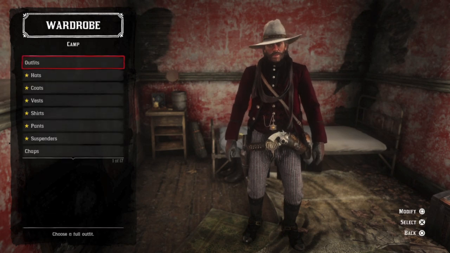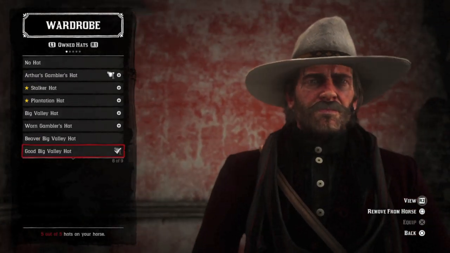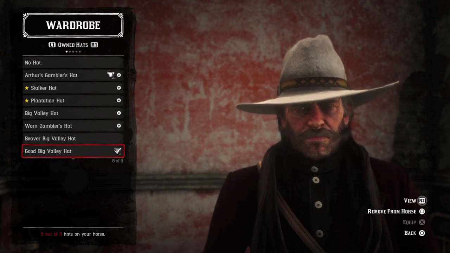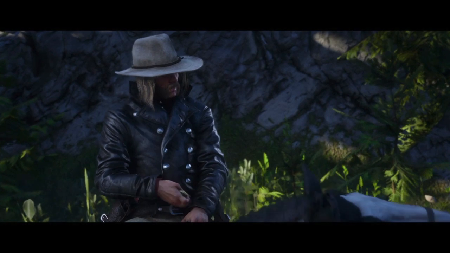If you're wondering how I got Arthur the Legends of the East outfit, this is an early playthrough where I used version 1.0 to sneak into New Austin for Horseman 9 and 10 and Herbalist 9. The Legends of the East hat is called the Good Big Valley hat. And here's Dumb Micah's Dumb hat, for reference. Someone in the chat during the premiere called Micah's hat the Legend of the Rat hat. I wish I could remember who said that, but whoever you are, I salute you, friend.